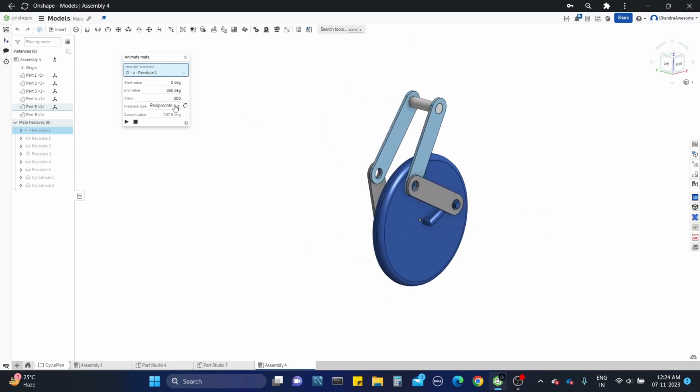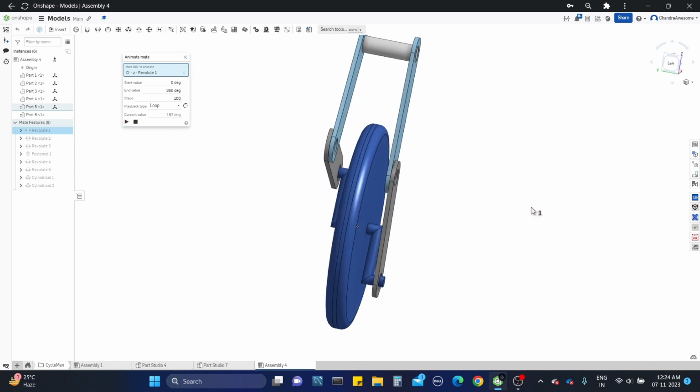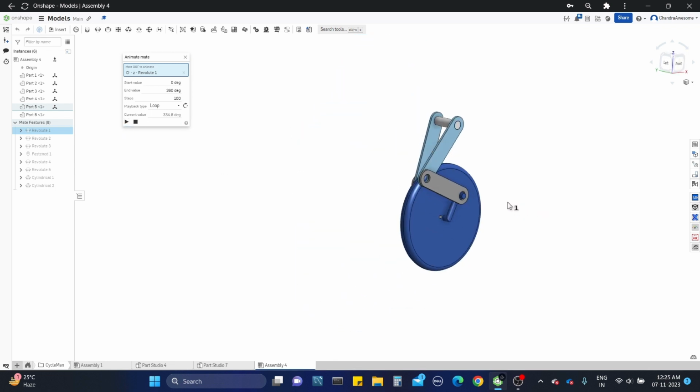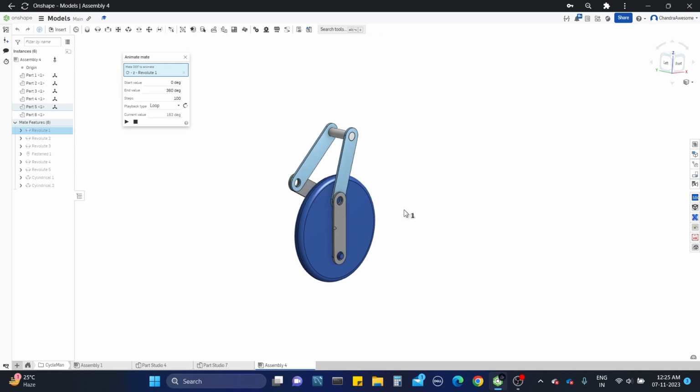See, now the animation is working well. Let's change it to new. Play the animation. Let's set the speed to 100. Now see, this is the exact animation which we performed in the Onshape software.